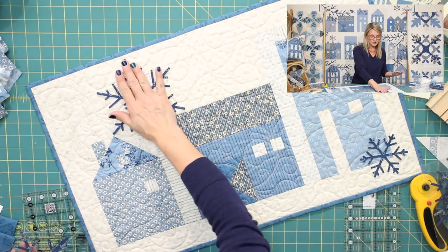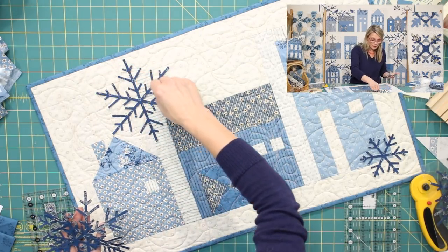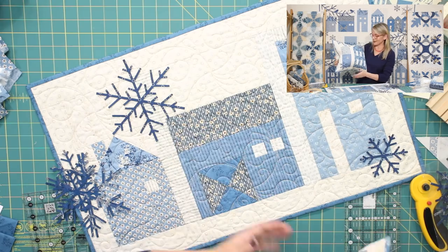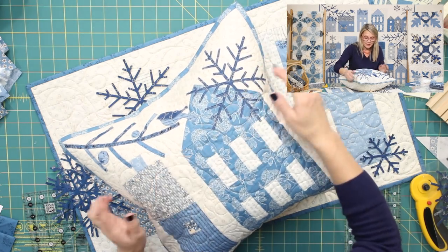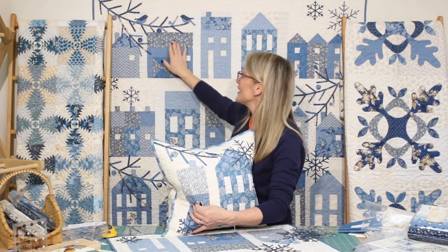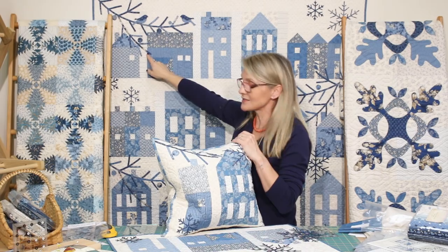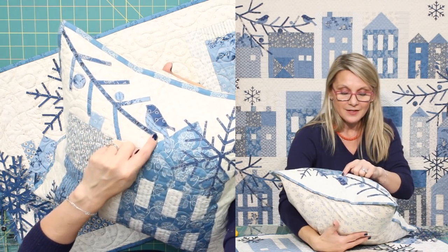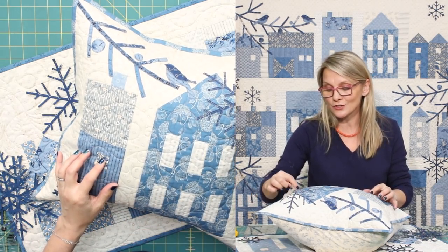Isn't it beautiful? And all that I would do is peel away the paper, press it down with an iron, and stitch through the middle right here. You want to see the stitching, or you can make a pillow for your bed. I made a pillow right here, and notice that beautiful stitching, see? And many times I'm asked the question, how did I quilt my big quilt? I just did an edge to edge, and I quilted over the applique, no problem there. On this applique, I used the blanket stitch. I have that blanket stitch also over the pillow. Notice it. I used beautiful threads in blue to give a nice accent. On the snowflake, because the snowflakes are so delicate, I just stitched through the middle.